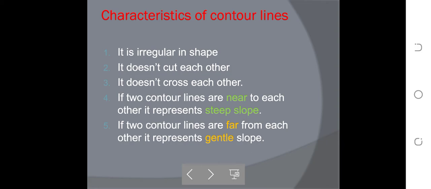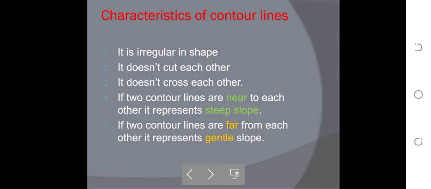Then they don't cut each other. The contour lines should not cut each other. There should not be a gap in one contour line. They don't cross each other. Remember, the second one: the lines should not cut each other. Third one, they don't cross each other. Contour lines should not cross each other.